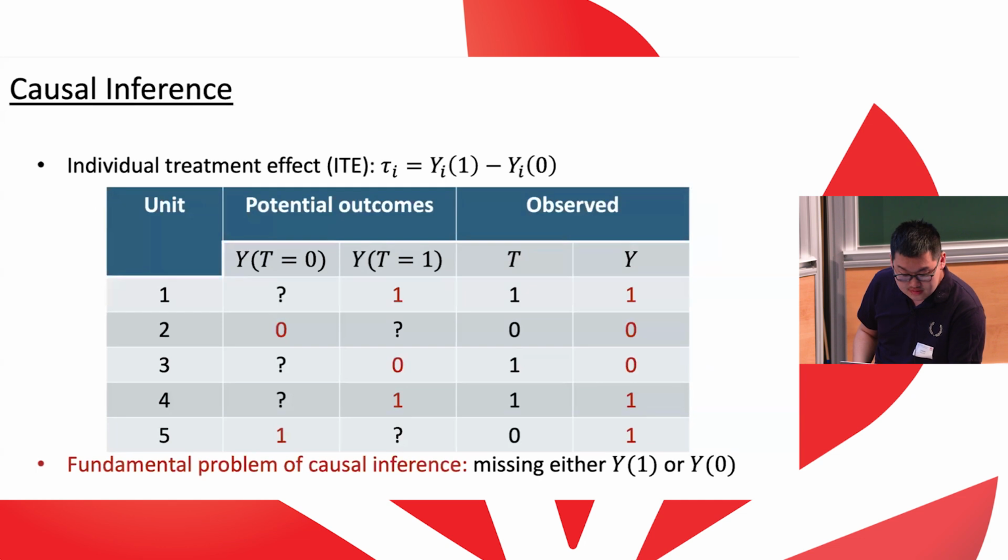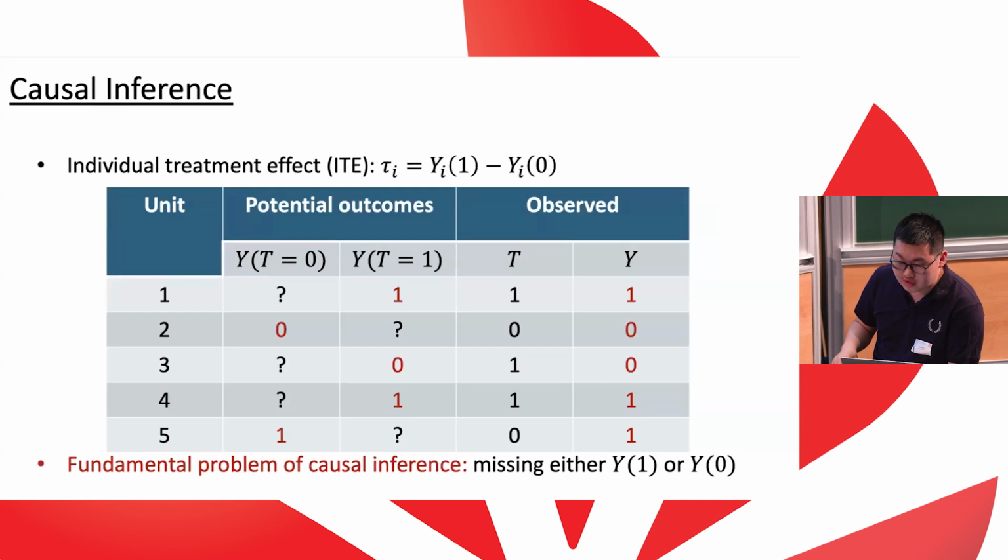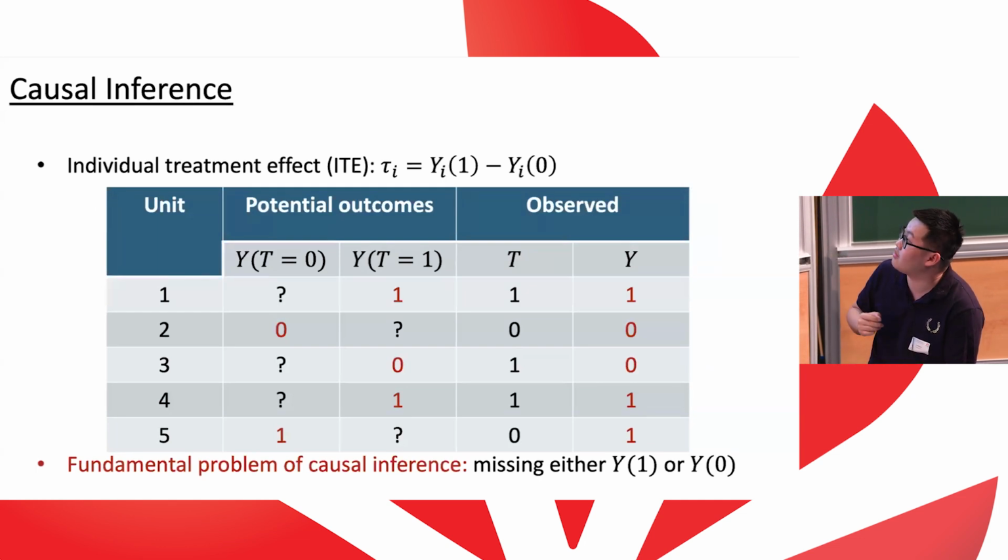For the other task, causal inference, we want to estimate, for example, the individual treatment effect. We focus on the same individual, so we focus on the two different potential outcomes, namely the factual and the counterfactual. So the fundamental problem of causal inference, like Neyman said, is we can only observe either of the potential outcomes, but never both. And that is for the causal task.